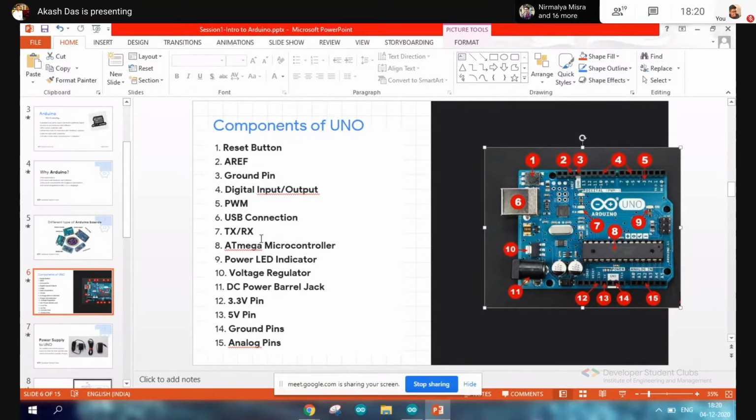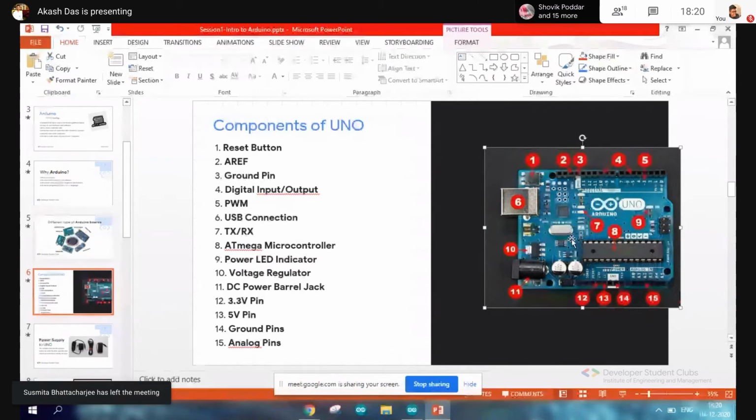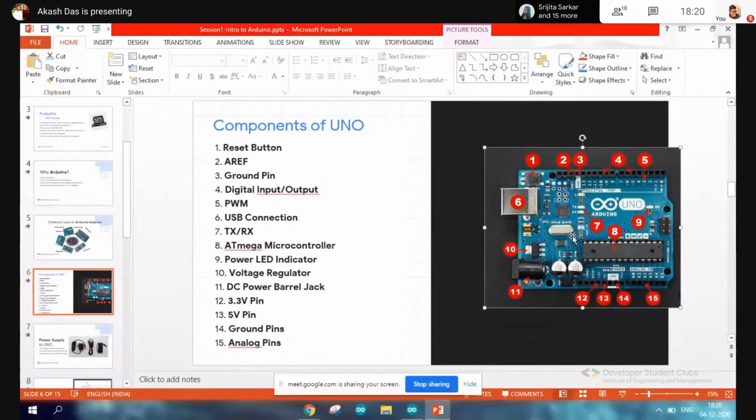This is it about the components of UNO, and there is something more. This is the crystal oscillator that runs the clock. Every microcontroller needs a clock for synchronizing everything that is happening inside it. So this thing is the crystal oscillator. If you have any Arduino, you can see that it is written as 16.000. That is the frequency, a 16 megahertz crystal oscillator. So this was it about the components of Arduino Uno.